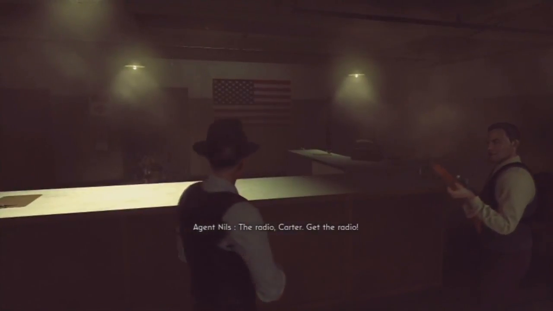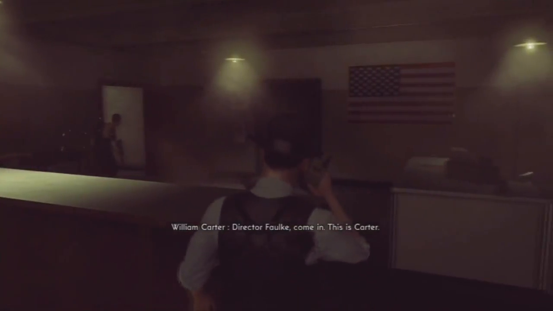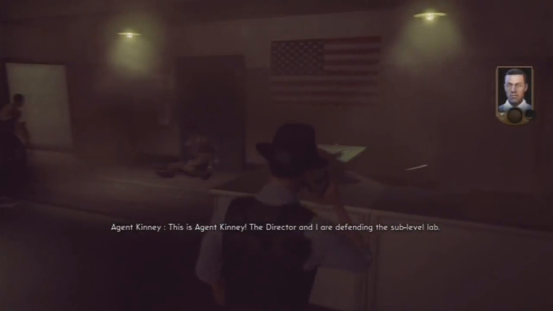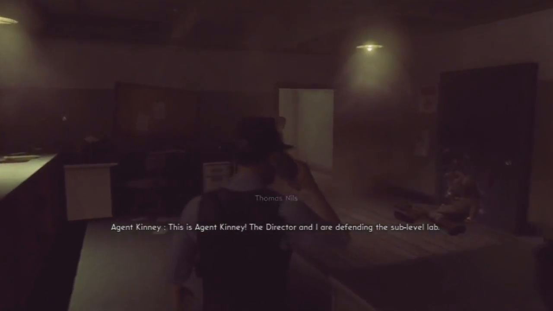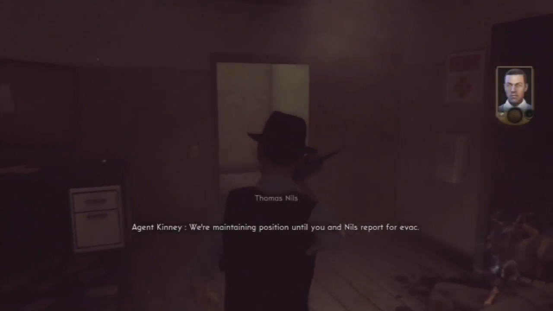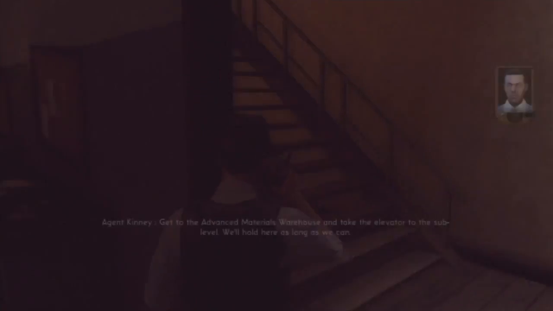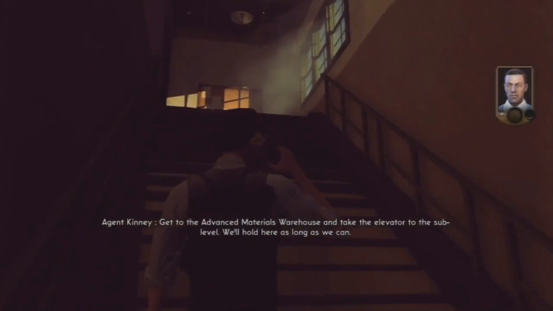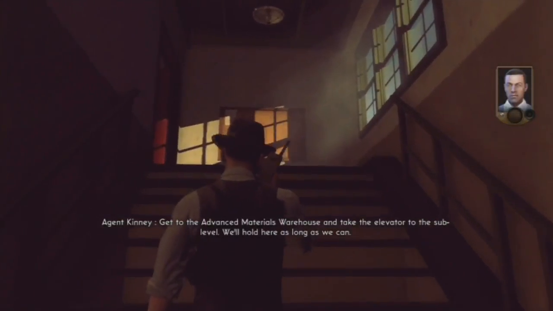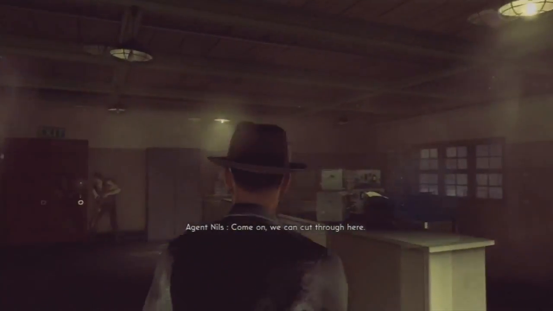The radio, Carter. Get the radio. Director Falk, come in. This is Carter. This is Agent Kenny. The director and I are defending the sub-level lab. Do you have an escape route? We're maintaining position until you and Nils report for evac. Right. I'm on my way. Get to the advanced materials warehouse and take the elevator to the sublevel. We'll hold here as long as we can. Come on, we can cut through here.